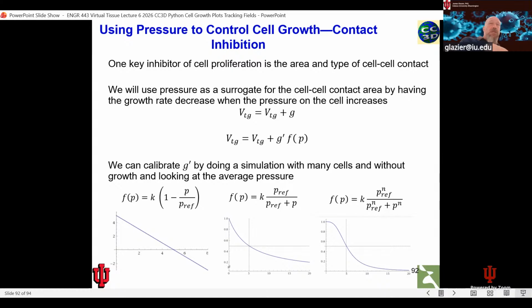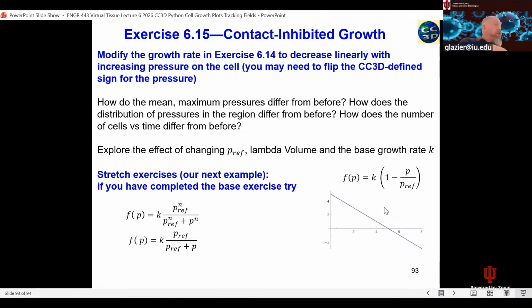And if you use the Hill function like this, or the linear one works too, because in this one, if the cell gets under too much pressure, it actually shrinks a little bit, because it could go negative. This one can go negative. But if you use a Hill function like this, you'll get pretty realistic growth patterns. You won't get this huge pressure in the middle of the tumor.